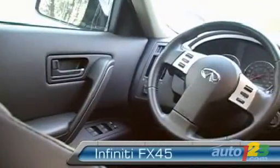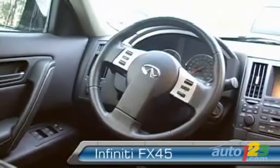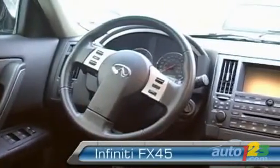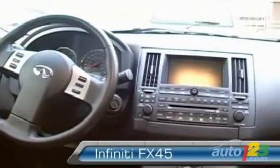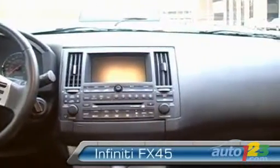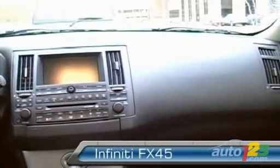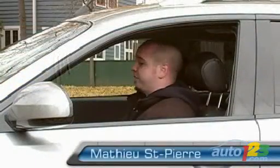The cabin of the FX is proper for a luxury vehicle. You have nice materials, nice textures, good fit and finish, and an array of buttons from left to right, regardless of where you're looking. Some of the nicer ones, now I'm not a fan, and I've said it before, of steering wheel mounted controls. However, on the Infiniti, kind of like the Hondas and the Acuras, they actually work quite well, and these little toggle switches are very, very intuitive and easy to figure out.